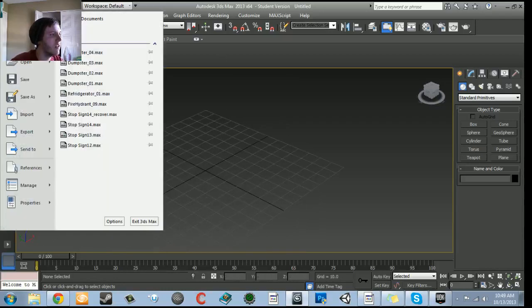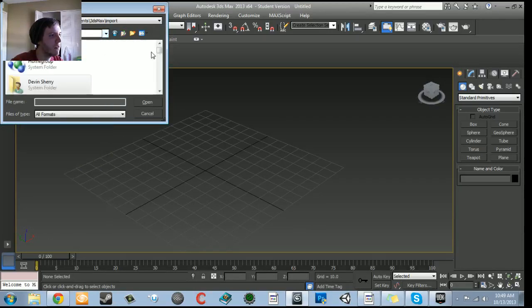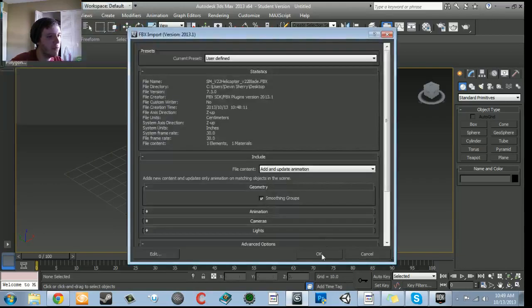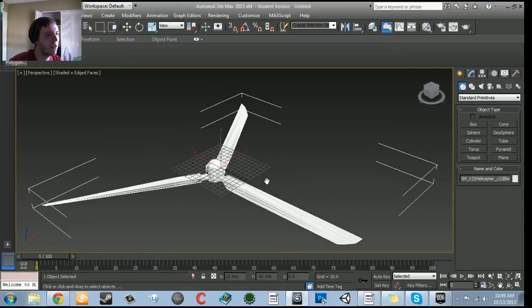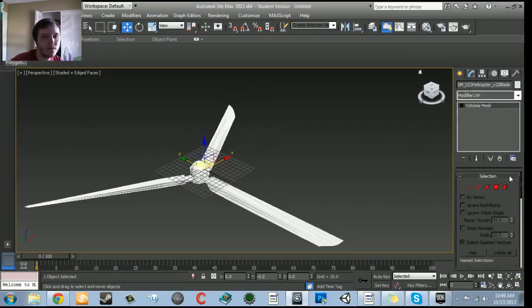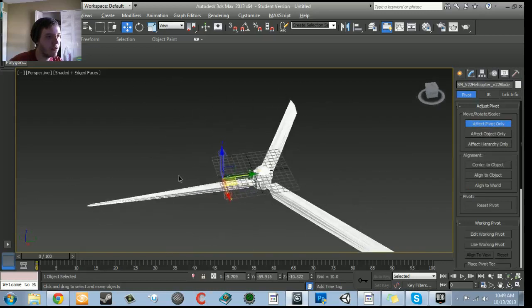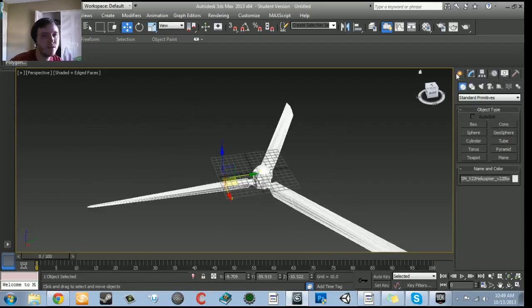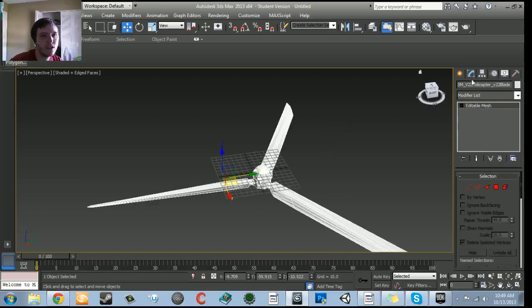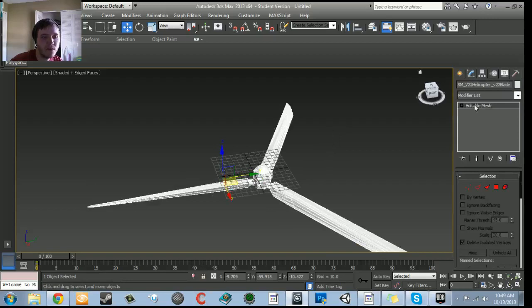So let's go to File, Import. Let's import that FBX. Hit J to get rid of those brackets. Now, let's go to Effect Pivot Only, Center to Object. No. First things first. We gotta zero out these coordinates. I'm trying to remember.